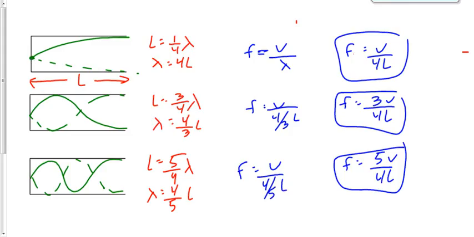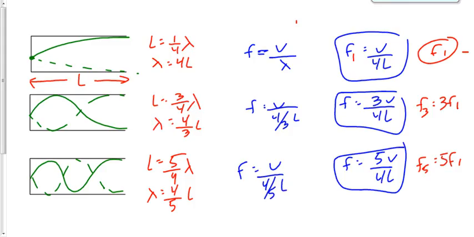Notice the pattern: this is the first harmonic. The next is not twice the first — it's three times the first harmonic. The one after is five times the first harmonic. We call that the third harmonic, and this one the fifth harmonic. So when something is attached at both ends, we get the first, second, third, fourth harmonic and so on. But if you have an air column closed at one end and open at the other, there are no even harmonics — you get the first, third, fifth. You pluck a guitar string and hear the first, second, third harmonic. You blow into a tuba and hear the first, third, fifth harmonic.